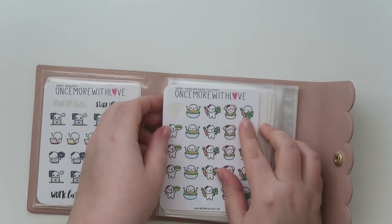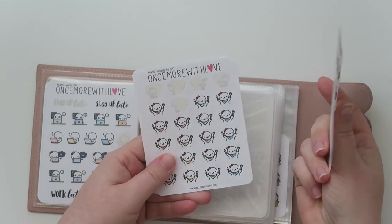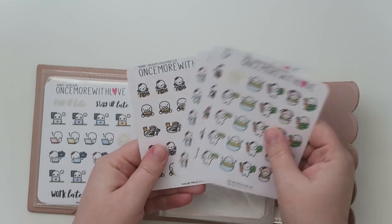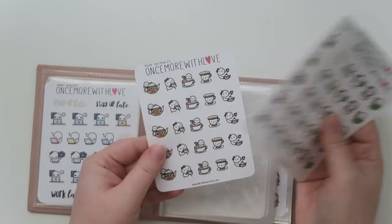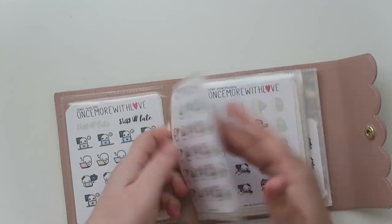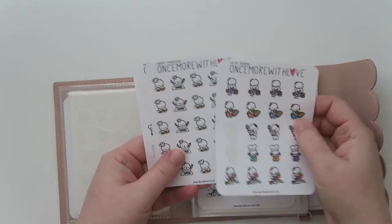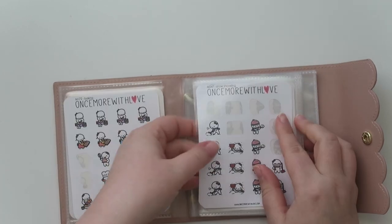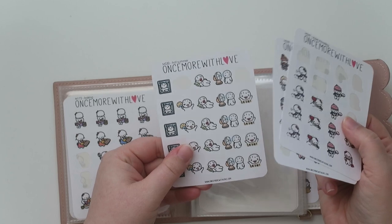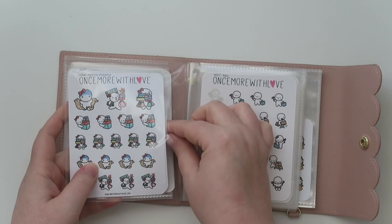And then on this side, I've got some food things. So it's Rabbit Life Salad Munchkins, Ready to Eat, Noodle Lover, Barbecue Munchkins, Brunch Munchkins, and then Tea Time. So love those. And then the next one over is some more food stuff. So this is baking, meal prep, and then cooking. And then the next one over, I think, is all cold weather stuff. So snow shoveling, bundle up, oh, hot summer. So it's all extreme weather situations.